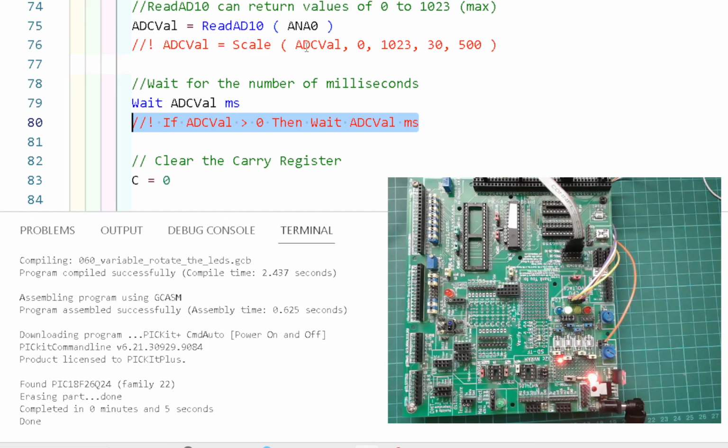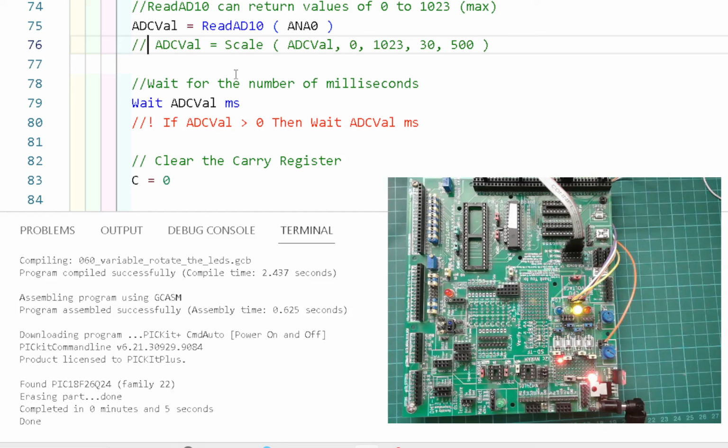But the better way to do this is to use this scale command. Now, you can make comments. Anything in red is like a comment with an exclamation mark, and it's really useful because you can do things like this. Like you can go comment and a question mark, and it will go blue. Exclamation mark goes red, and there's many of those. You can look in the help to figure those out.